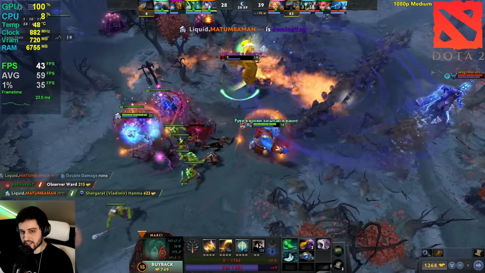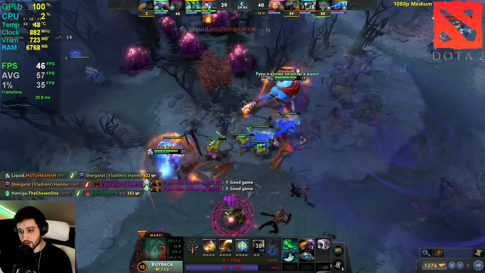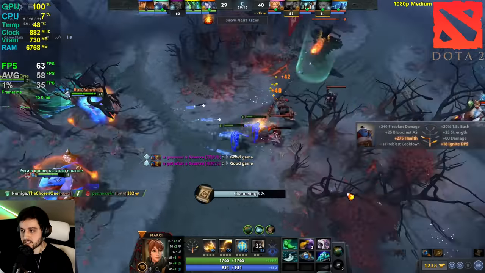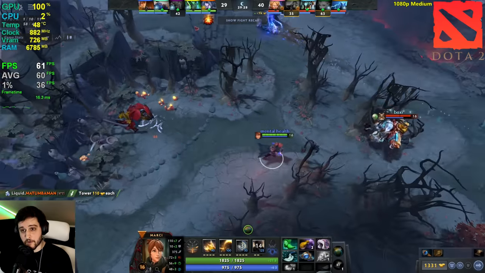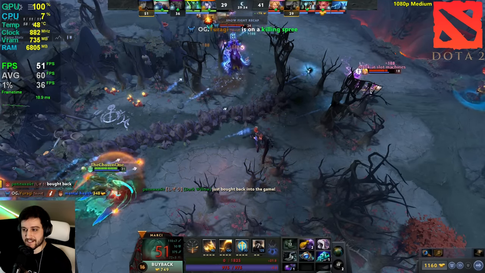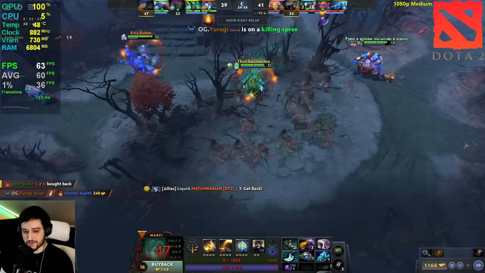Although we are still seeing drops into the 40s and 30s at times, it's not too bad. It's playable for a Dota 2 style game, in my opinion. Unless you are very competitive, of course. In that case, you might want to lower it down to low. I actually started this on low settings, thinking that it would perform worse, but it was getting around like 120 frames per second. So yeah, I bumped it up to medium and it performs pretty well, guys.